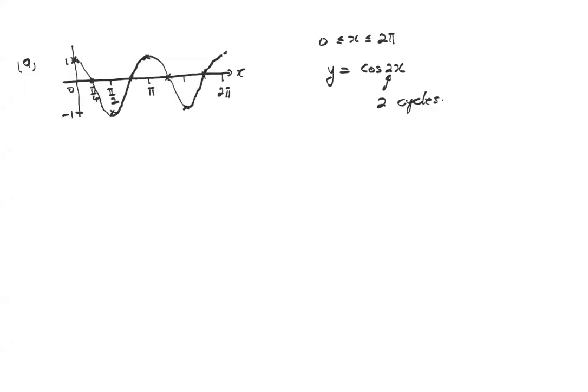So therefore, x is between 0 and 4 pi. By the way, y greater than 0, my sign is wrong. So that means it cannot have equal. So x must be greater than 0, less than pi by 2. So that is the first range here. So a pi by 4.